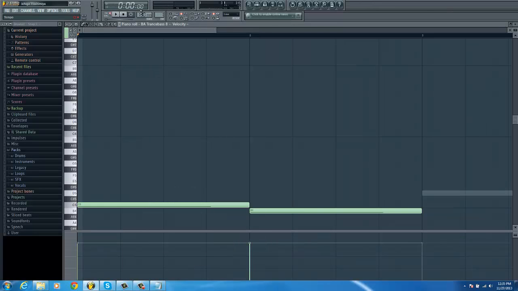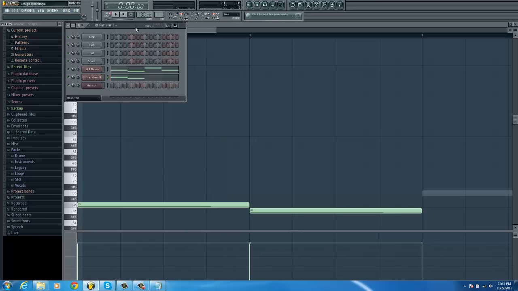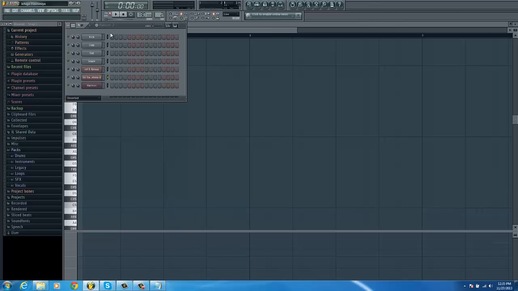Tempo. Finally, tempo. This is the tempo right here. This little box, which is labeled tempo. Tempo is the different beats per minute that you get. So if you get 130 beats per minute, I'm pretty sure if it's like this, you get 130 beats per minute. You can count them and get 130, I'm pretty sure. Pretty sure that's 130, but I don't know.